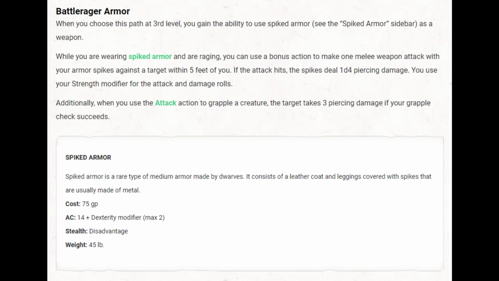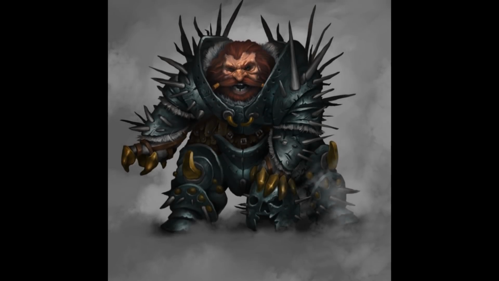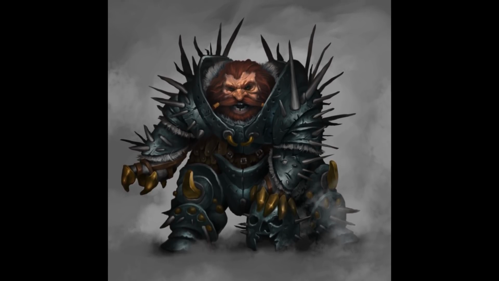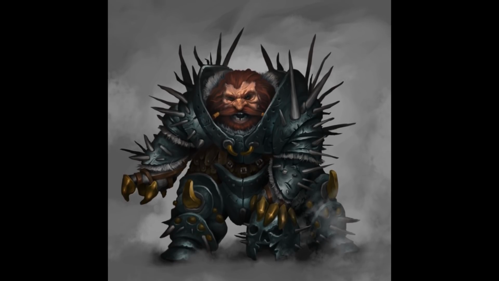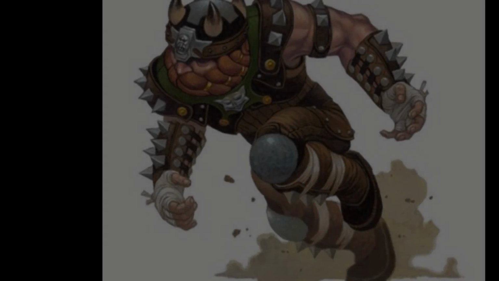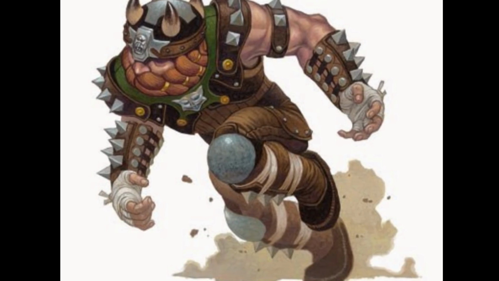The primary feature of the subclass is the Battlerager armor, which is basically scale mail, except you can do a bonus action attack for a d4 plus strength damage when you're raging. There are now a lot of bonus action attack options in the game, and this just is not one of the better ones. And also, can we really count on getting magic spiked armor? I have never seen any magic spiked armor in any game I have ever been in. Also, it's defensively the same as scale mail, so if we want better armor, then we have to give up this feature. There's a little add-on that we do a tiny bit of damage when we grapple, but 3 damage is barely worth the mention.